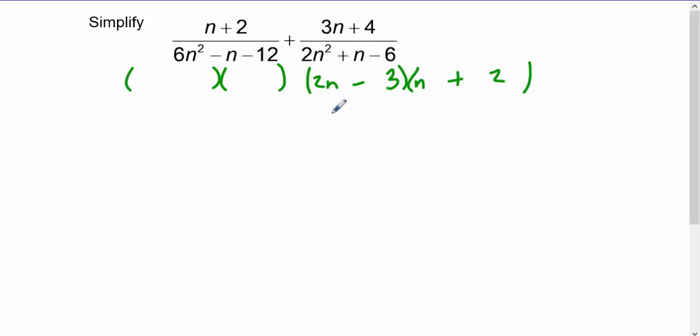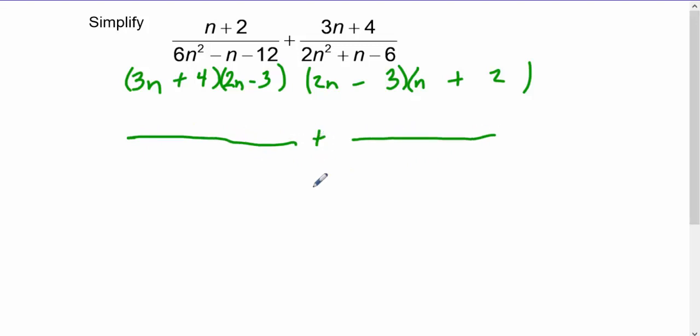Now, the reason why I did that is because likely 90 out of 100 times, I would say, one of these factors is probably in here. So I'm going to go with the 2n and guess 3n. And then I'm going to need a -12 and a -1 right here. So if I put, let's go 3 here and a 4 here. And notice that's a +8 and a -9, and I'm done. So that was a good guess. If you want to do a 5-step to that or do any other method of factoring to get that, entirely up to you. So now I've got to pick my LCD.